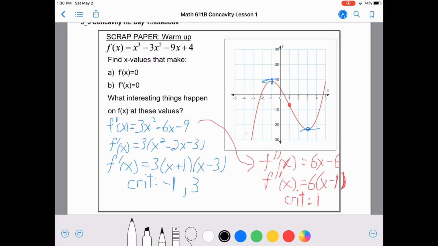If I take a look at what's happening on the curve up until that point, I've got this sort of shape, what I would think of as a spoon facing downward. And then after that point, I've got this shape, what I would think of as a spoon facing upward. The real name for that spooniness is concavity, and it's concave down to start with, or spoon facing down to start with, and then it goes to concave up. This red point where it changes is called a point of inflection, a point where concavity changes.